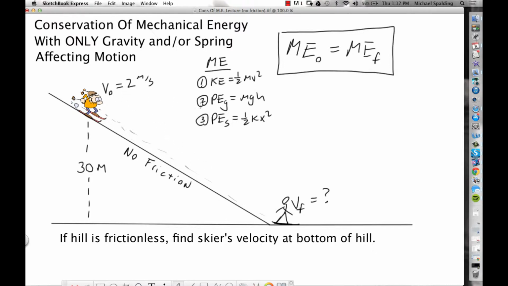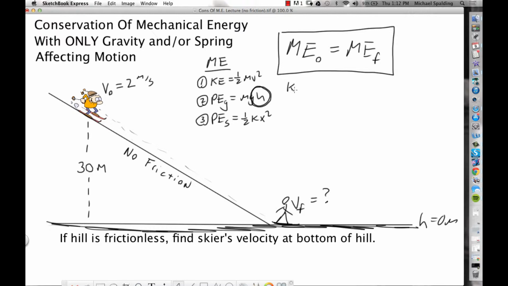Okay, so conservation of mechanical energy. Basically what we're saying is this. Well, first let's set our zero point. The zero point is important for h, where you measure h off the zero point. Where would be the best place to put the zero point for this problem? The bottom of the hill, down here. This is the zero point. Down here is h equals 0. Okay, so mechanical initial equals mechanical final.